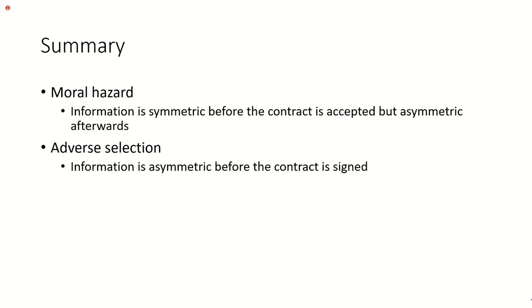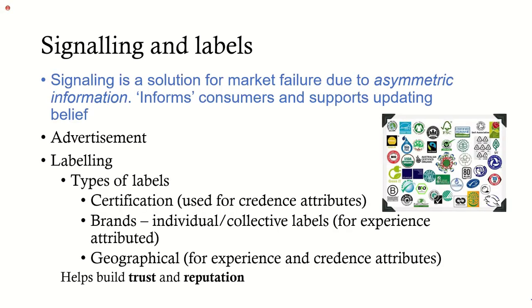Therefore, the industry, especially the food and agriculture industry, is trying to develop techniques or methods to verify the quality. For example, signaling, advertisement, and labeling are very important to build trust and reputation with consumers, right? Branding and certification ensure that the quality is maintained. And here there are lots of labels. In the coming years, they'll be a lot stricter.